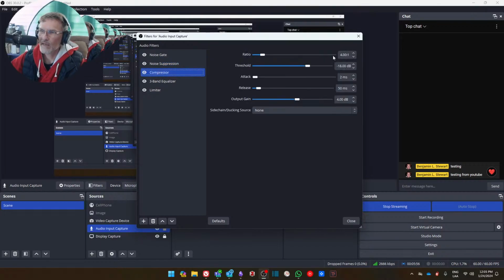The compressor I set at 4. Leave everything else. I may lower the attack and release time as it appears here. I do increase the output gain anywhere from 4 to 7 dBs. Again, this is going to depend on your equipment. If you're using an audio interface, it's going to depend on the settings in your operating system.